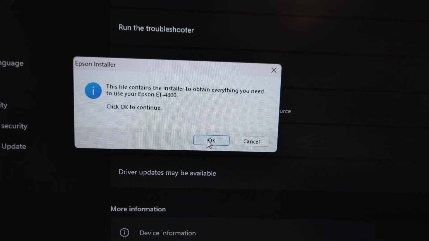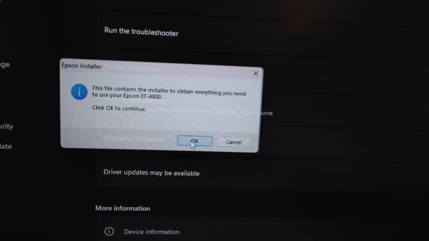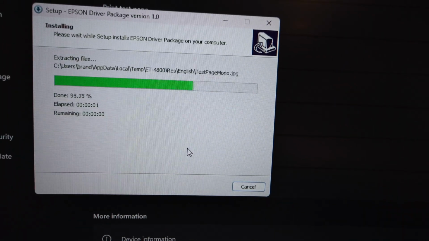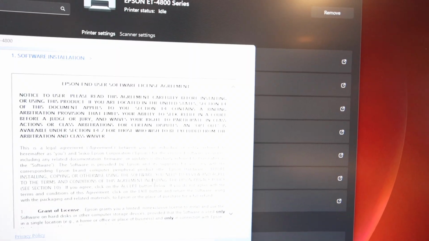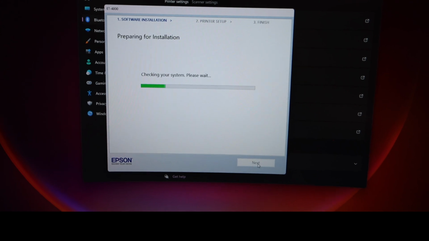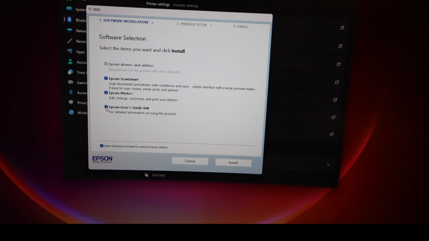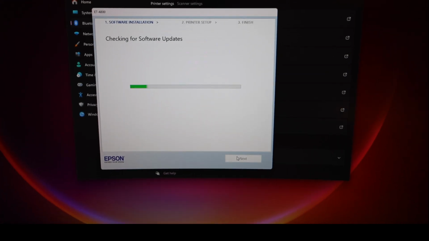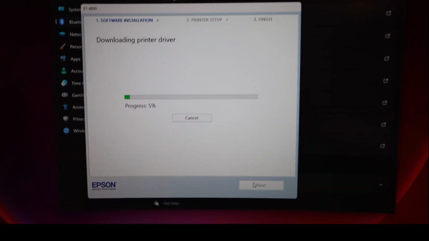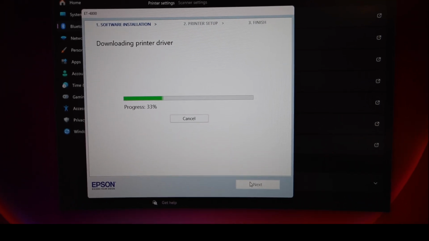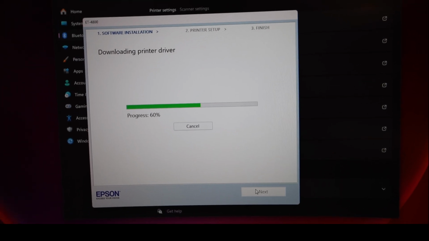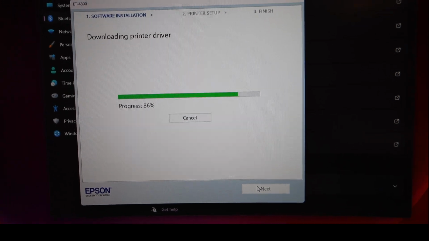You should be good. You're going to click on the file that you just downloaded, click OK. And this is where the download begins. It's going to take quite some time. It probably will take about an hour to an hour and a half to download everything. I'm going to skip forward past some of this stuff quickly so that we don't waste any time. So once we get past all of this setup, you should be able to print directly from your PC to your printer when it's connected with the A to B cable.